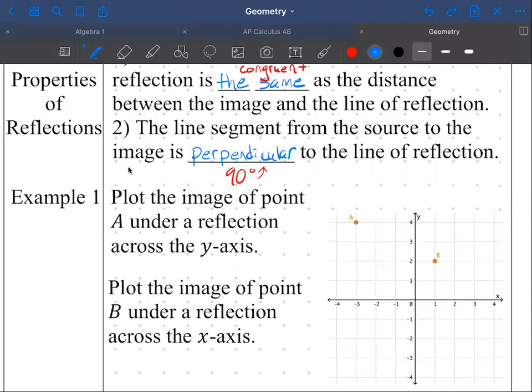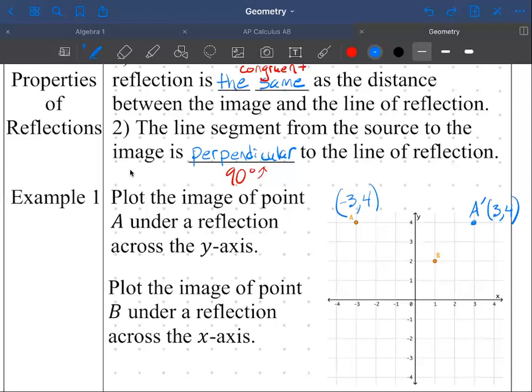There's only 3 people that got this one already. Ulysses? Would it be 3, 4? 3, 4, yep. So come up here to 3, 4, and this is A prime, which is 3, 4. Nice. Notice that A started at -3, 4, which is kind of interesting. So you always want to be thinking, how would I do this without a graph? Because the graph is kind of the prop right now. If I have a reflection over the y-axis, it's the x number that got changed, so it's the opposite of the x, which is kind of interesting, right? They're opposites of each other.